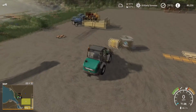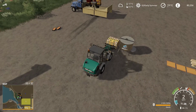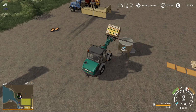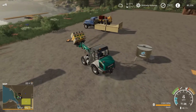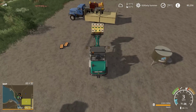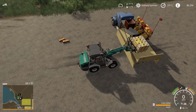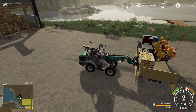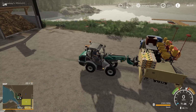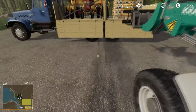Oh god, I've gone and pierced my seed bags already. Okay, there we go. And now this it picks up just fine. It's a good thing we didn't load the seeder by accident, or the planter rather. That could have been a bit dicey. Okay, these can go just there. Or not. Just there. There we go, lovely.